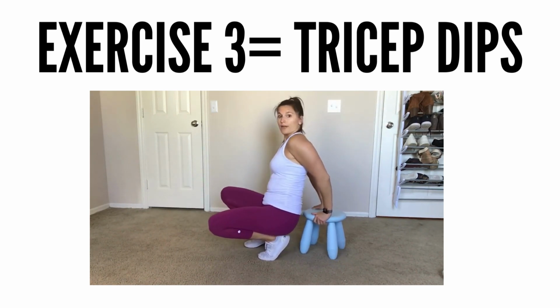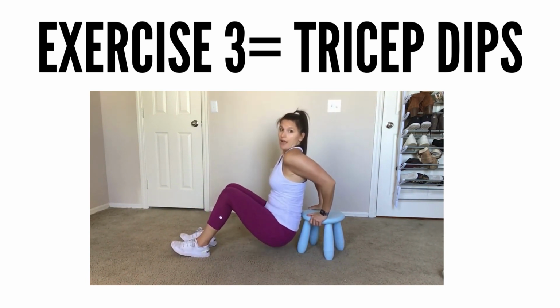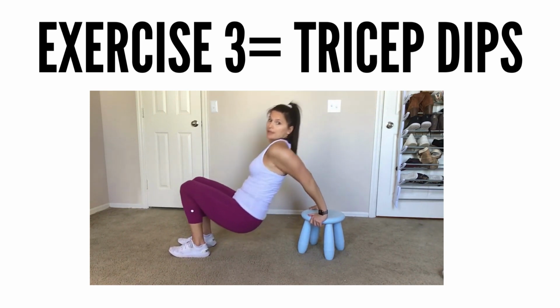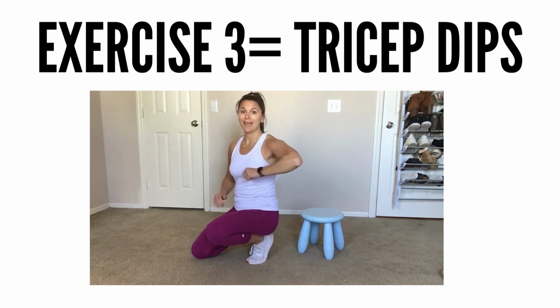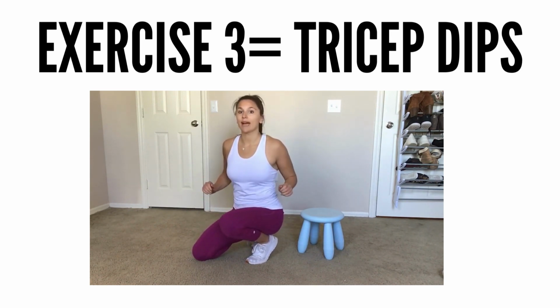But here's the wrong way. So you saw how you want your butt close going down. You don't want to do this. You see how my elbows barely bend? In order for us to work our triceps, we have to bend our elbows and we want them kind of pulled back towards our body.